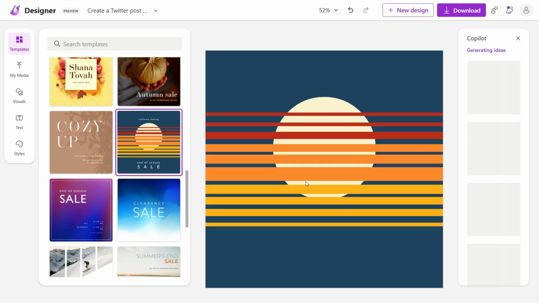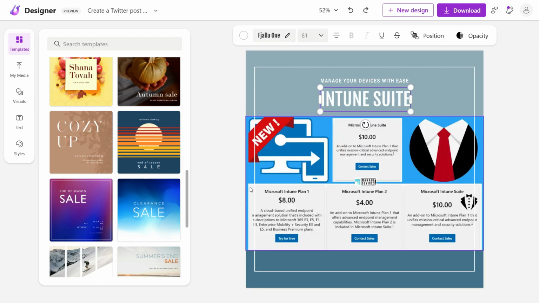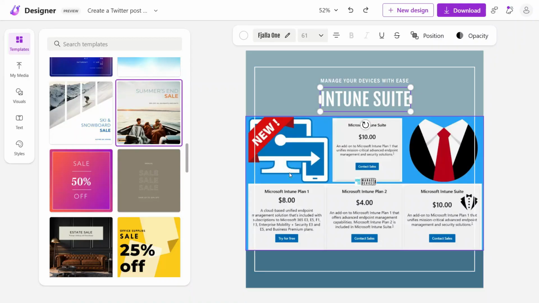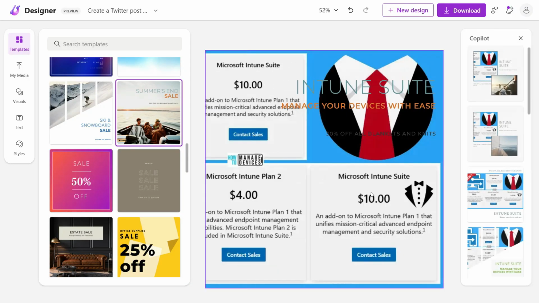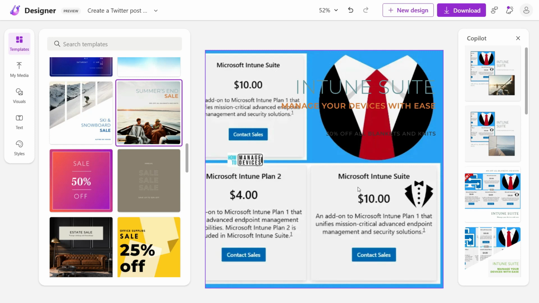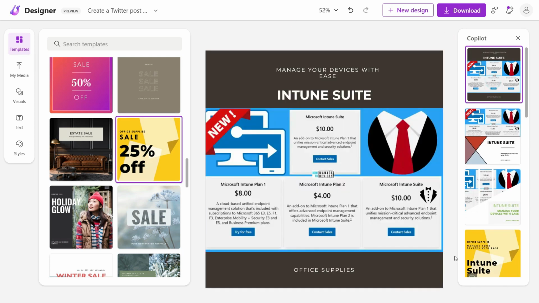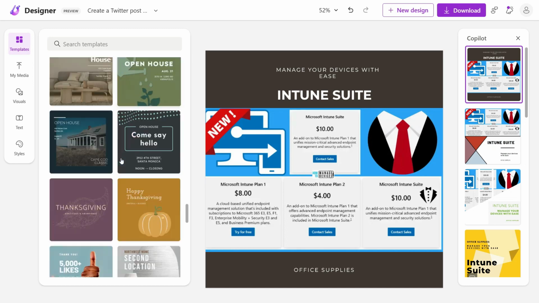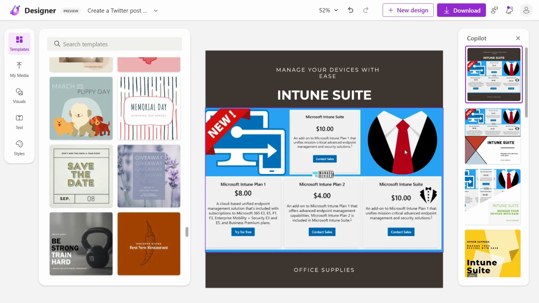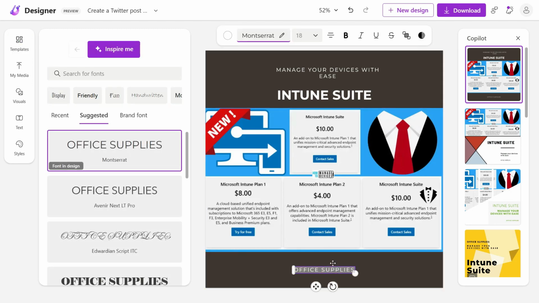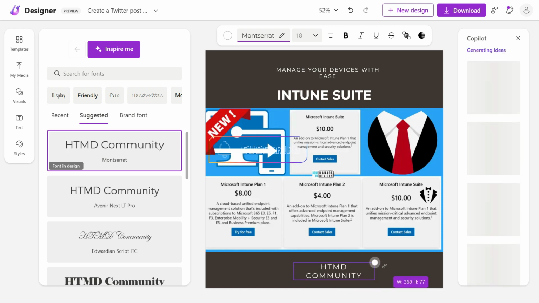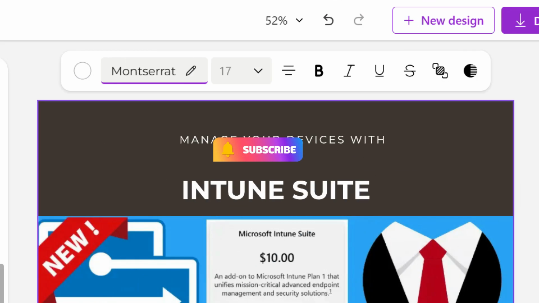Yes, let me try to replace that. And Control Z works for this also, so click on yes, replace, and see what is happening. Okay, it is giving different options over here. There are a few things I tried: templates, Copilot, everything, and different fonts, and Inspire Me, and how to upload the files and images from the phone with the QR code, etc.